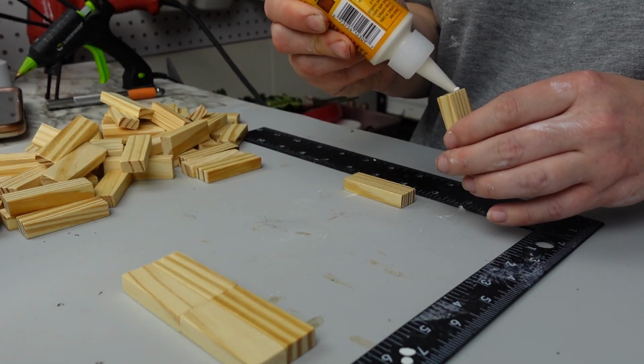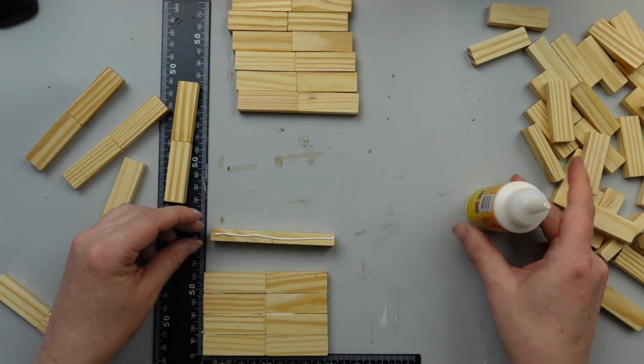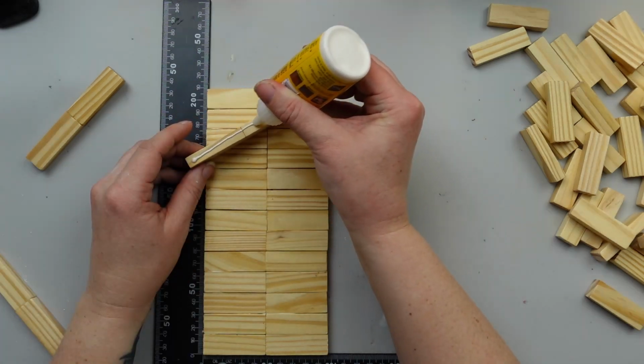You're gonna take 2 blocks and glue them end to end and make 17 sets just like this. Once the glue has a grip on the blocks, which doesn't take long with this wood glue super glue from Dollar Tree, glue the sets together to create a long rectangle.